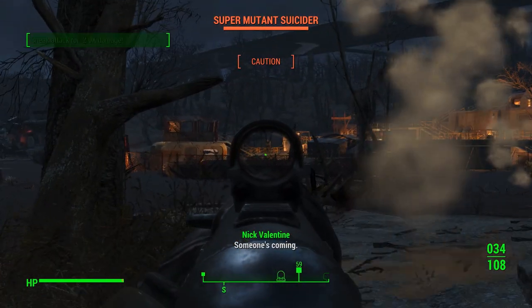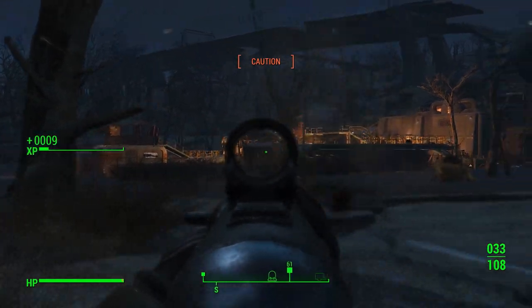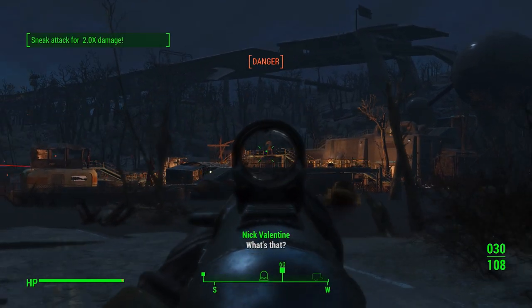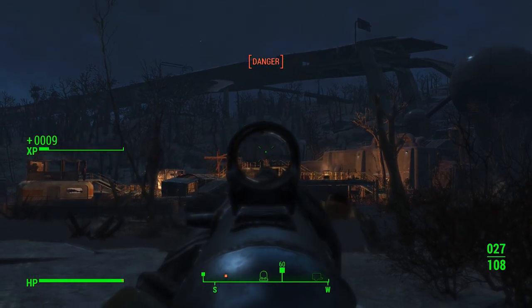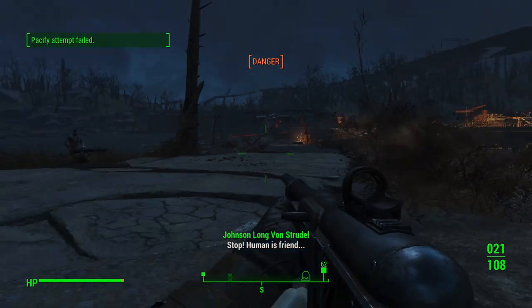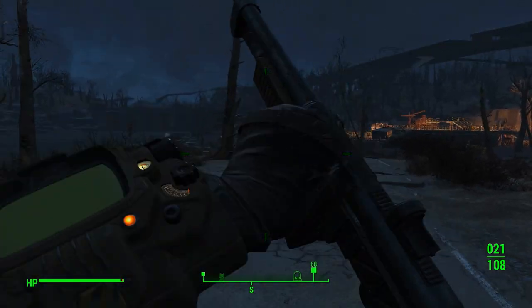Oh no, they got missiles. There we go. Oh my god, we can dispatch of these guys pretty easily. We do like double damage. Check this shit out. He doesn't even know where he's shooting. He's just shooting in our direction. Oh no. Stop. There you go. Human is friend. Yeah, human is friend. Too bad I just blew your ass up.